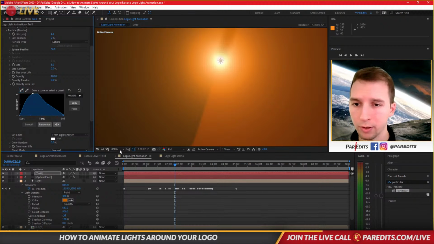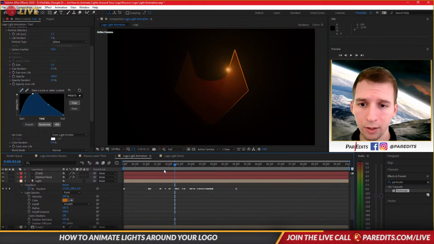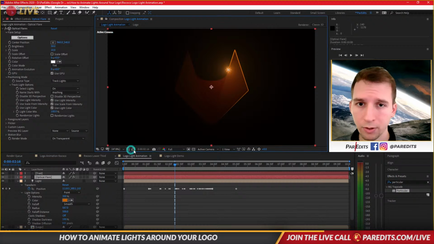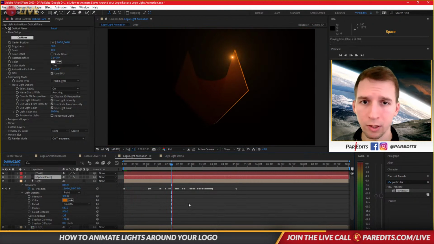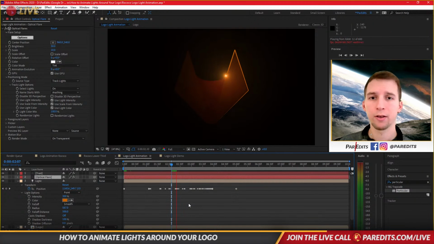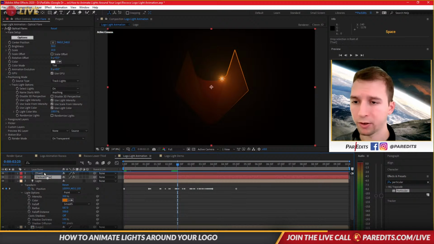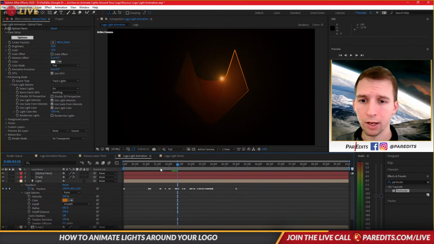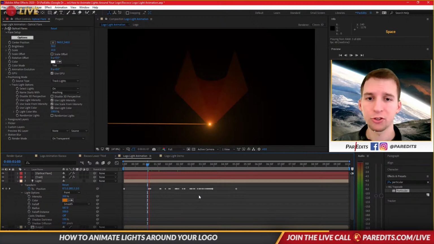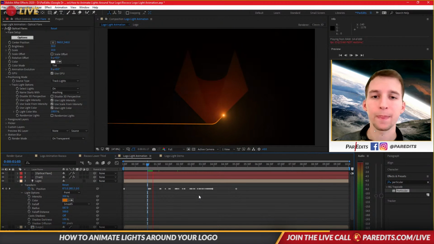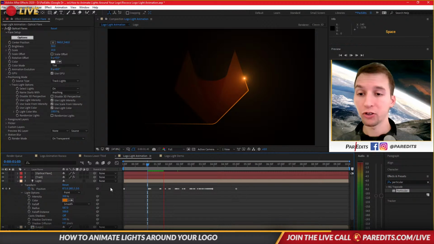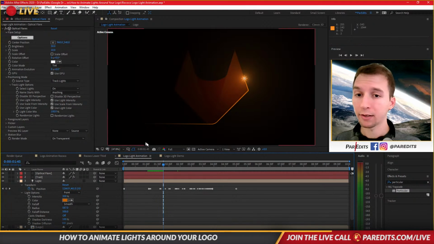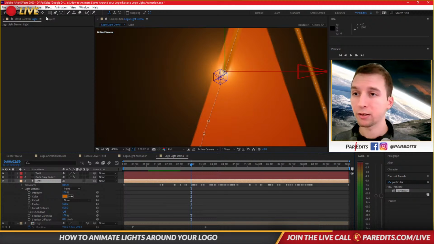Okay. So let's see how that looks. I think that allows us, yeah, we can see. Yeah, so now the light's there. Can we put the flare over the trail? Yeah, that works too. So we can just put the flare on top of the trail, and then that would make sense as well. But yeah, now we've got a light, we're drawing our logo. So you can do this with any logo, and then you can pre-comp this.